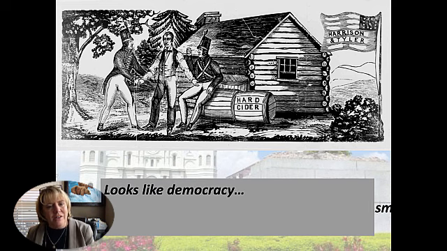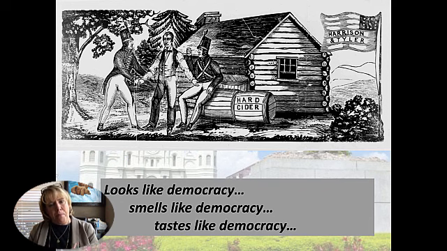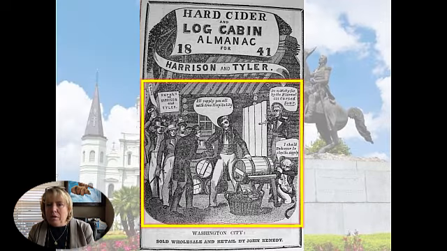And so basically what we start seeing is the Whigs are presenting the same platform, the same type of politics as the Democrats did when Jackson was running. And so the American people look and say, well, it kind of looks like Jacksonian democracy and it kind of smells like democracy, tastes like democracy. It must be democracy. And this log cabin campaign is working. I mean, again, we're kind of new still at popular campaigning, but look at these advertisements that came out. It shows William Henry Harrison handing out hard cider to people, showing hospitality and stuff like that.